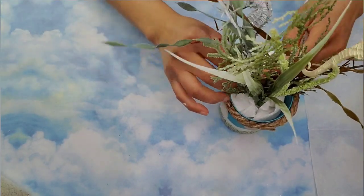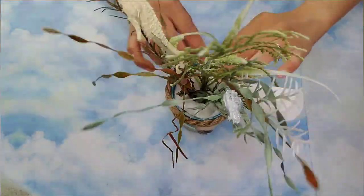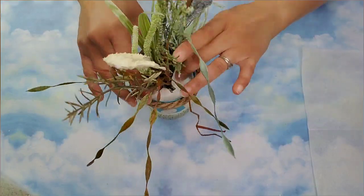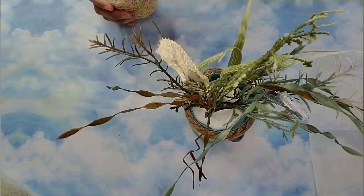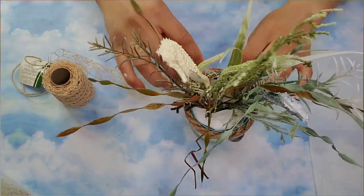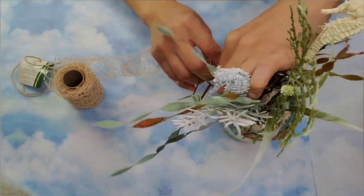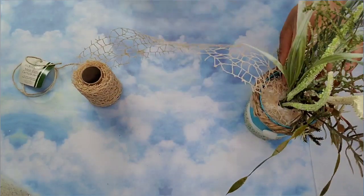Now I'm coming in with some paper towels and adding them to the sides of my planter so I don't have to use as much product for the next part. I'm just placing them in there, covering the opening on the sides where the floral foam wasn't, making sure everything is even. Then I'm going to use some ribbon from Dollar Tree and add it all on top of the paper towel, covering it up and giving it the look of the netting you'd see fishermen use — the color was just perfect for that sandy beach vibe.